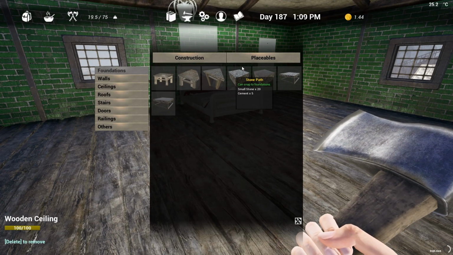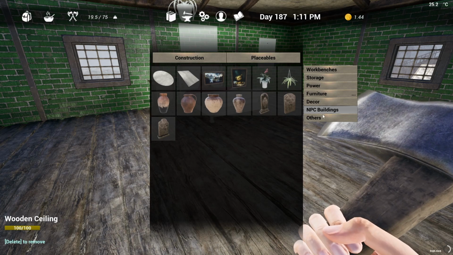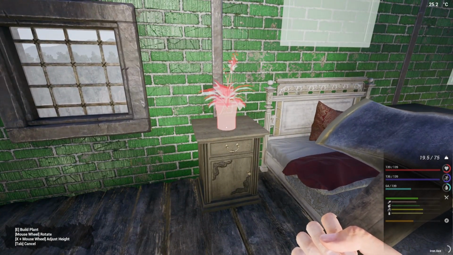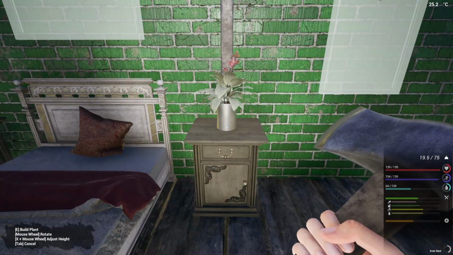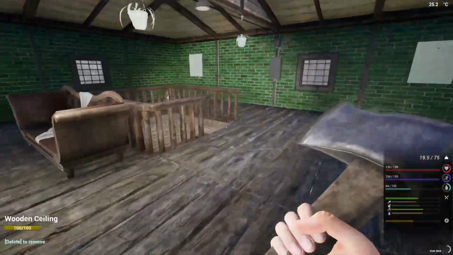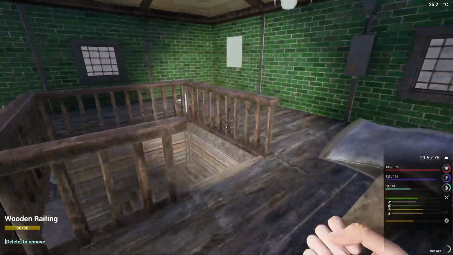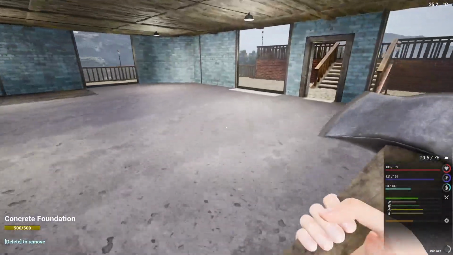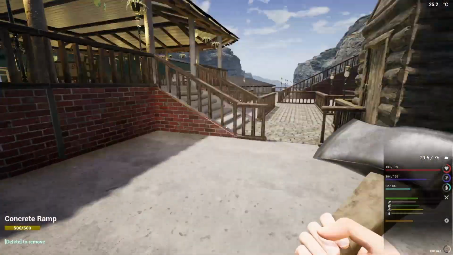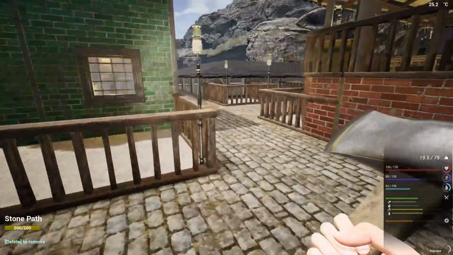I would like to place down some flowers at the side of the bed as well. Like so. On that side. We haven't really got a bedside lamp, which would have been nice. So we need, what, 5, 10, 15, 20, 25, 30, 35. Yeah, 35. Okay. 35 clay is what we need. And some planks. So I'm going to have to sort that out.